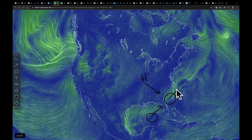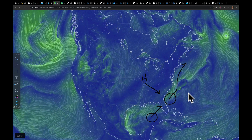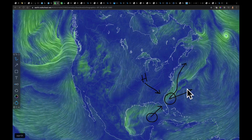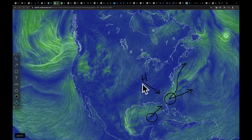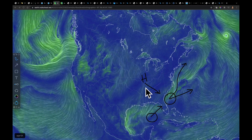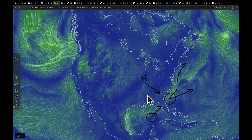Earlier this week we thought that system was going to hug the coast. The upper level flow was suggesting it was going to do more of a nor'easter track, but instead now it is going to be moving out to open ocean. So that's good. With higher pressure still sliding to the southeast, we've got the cooler air in place. The greatest extent of it will be on Friday morning. And we're going to have several clear days in a row after that.